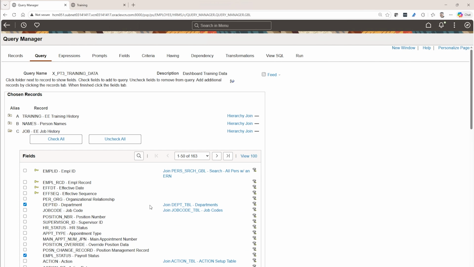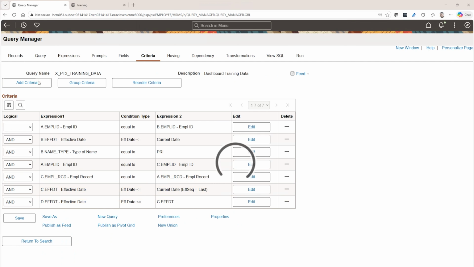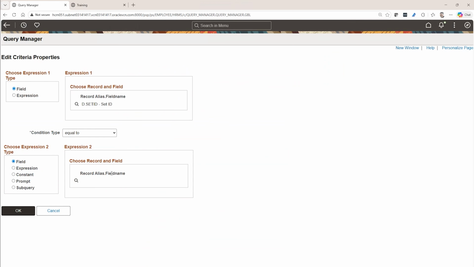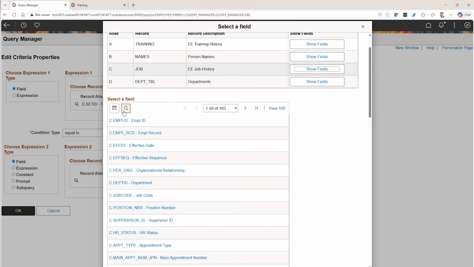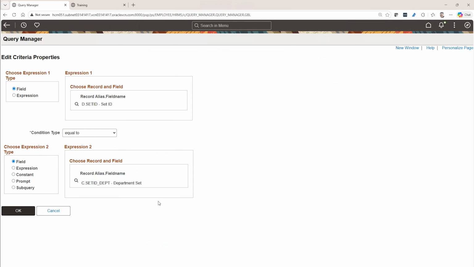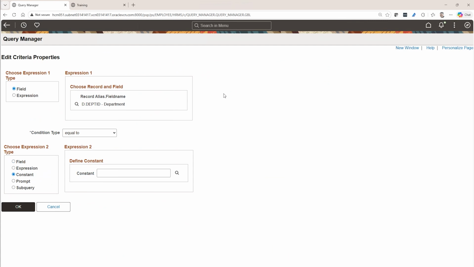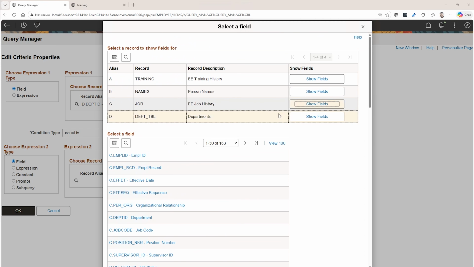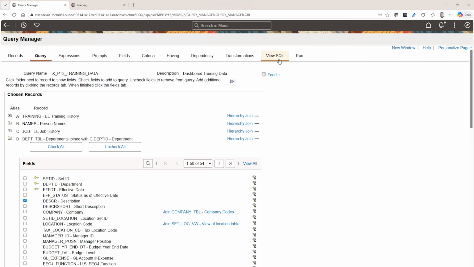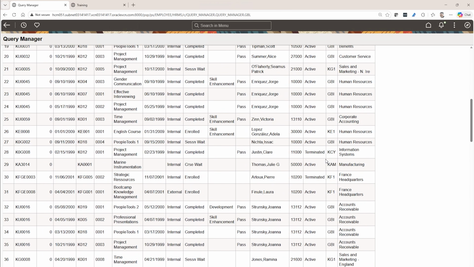Now let's get to the department description because 13140 may not be useful to most of my users. As always with PSQuery joins, you must make sure that all the correct keys in the join are there. PSQuery often doesn't understand how the key structures really work between tables. Run that now and we see the meaningful department descriptions instead of just the department ID.